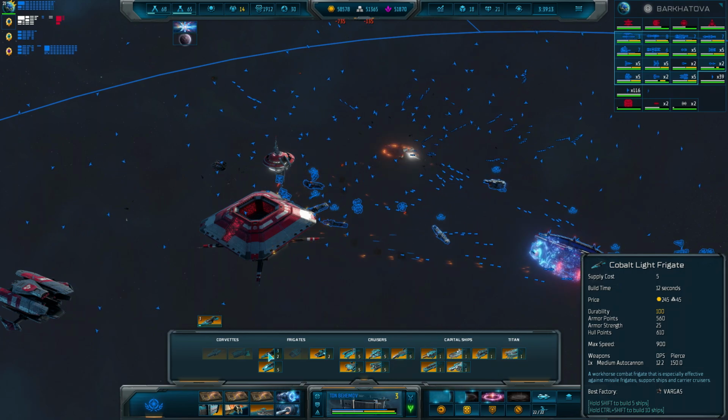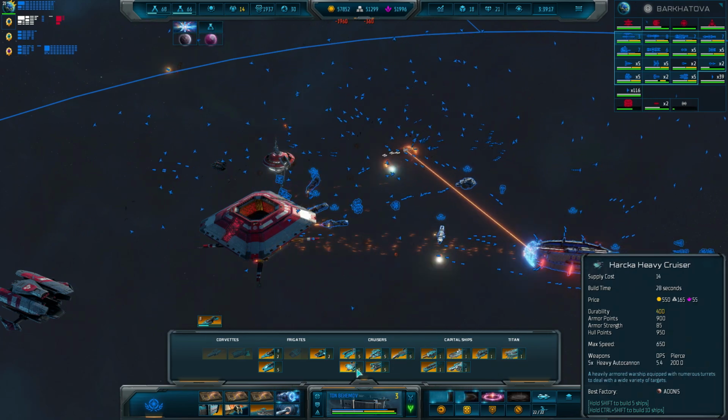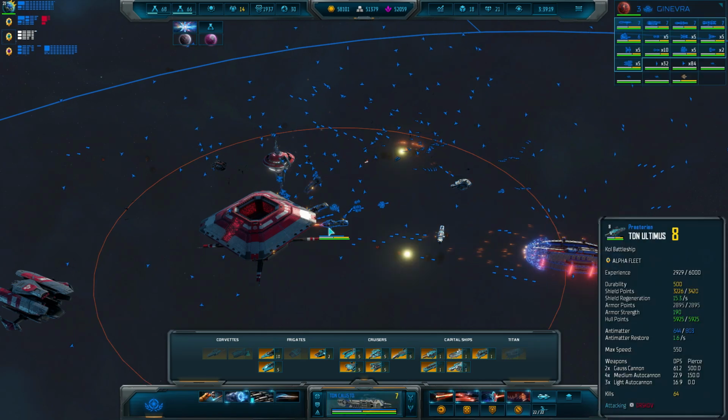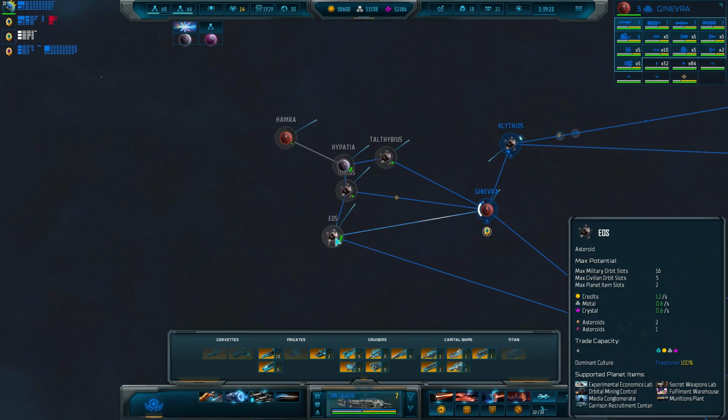Did lose a lot of these light frigates, so we'll get those replaced. Looks like that's it though. Alright, let's take a look at this fleet. They are ready to make their next attack.